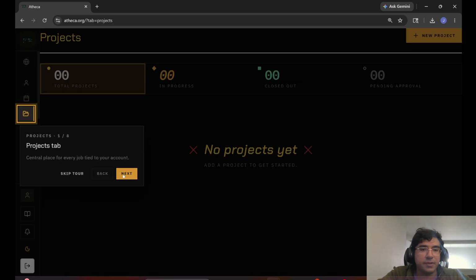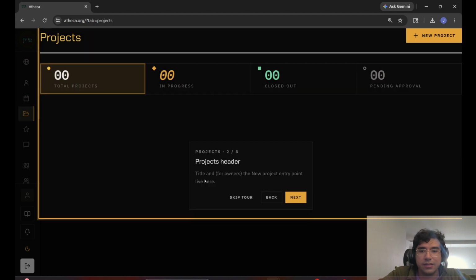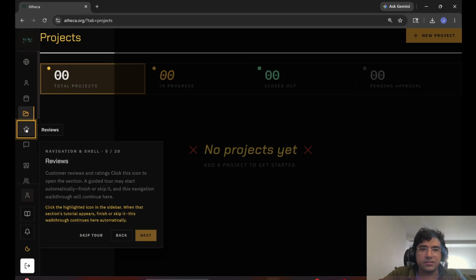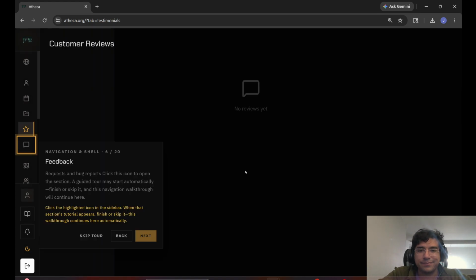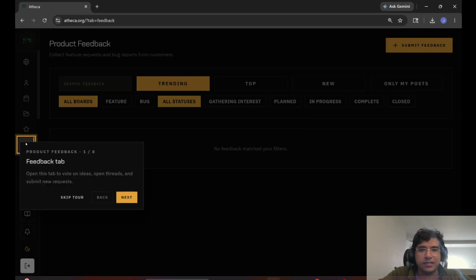Next is the projects page. I don't have anything loaded here. This is production data, so I didn't want to add anything that's not real projects or real data in here. So that's why everything's empty. That's why Atheca is in the stage of seeking users. I'll just skip through the projects. The reviews is an integrated reviews page similar to Google Reviews, but within the app, just to showcase our ability to have these real-time review systems that are integrated with the projects.